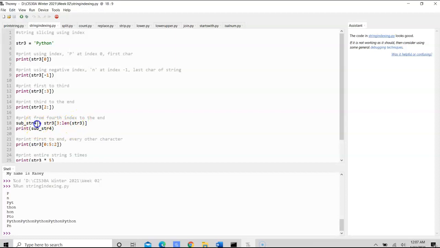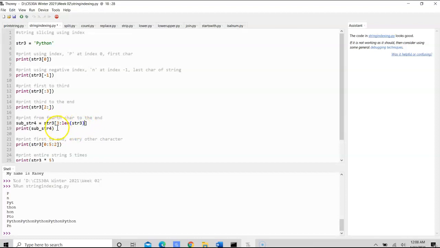So I have another variable called substr4, and I assigned it str3 from the fourth character to the end. So it's going to print from H, O, and N, and length just indicates the number of characters in the string, so it's going to go to the end of that string.